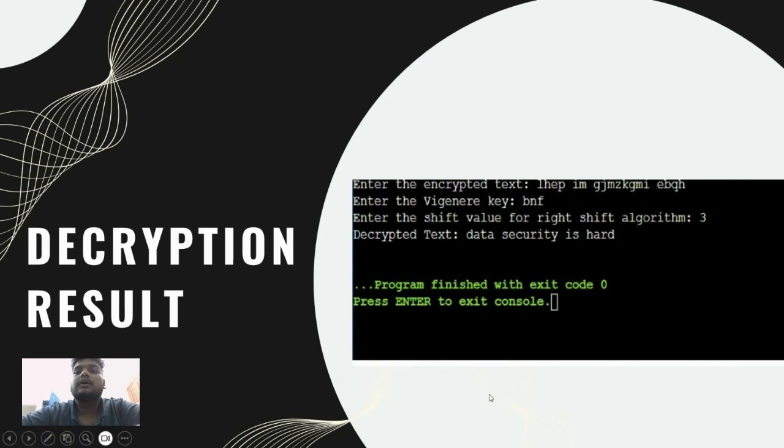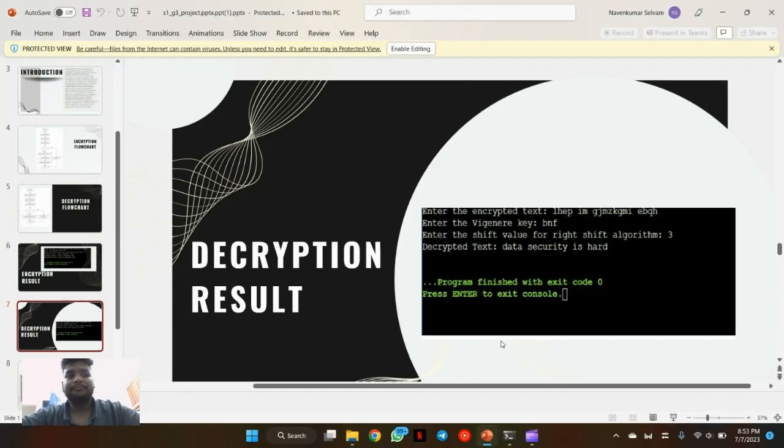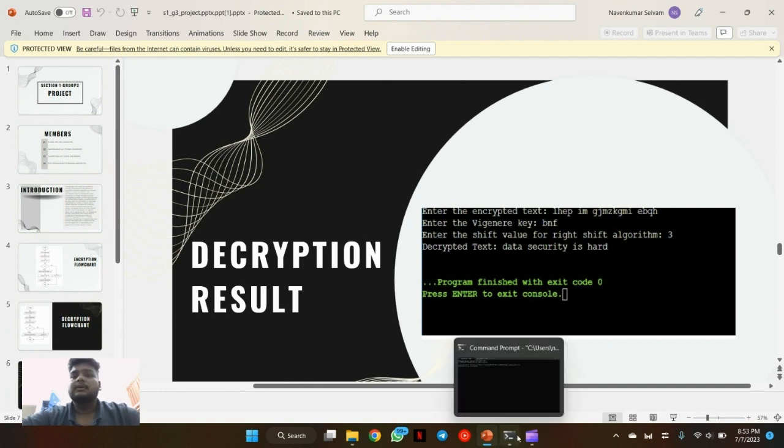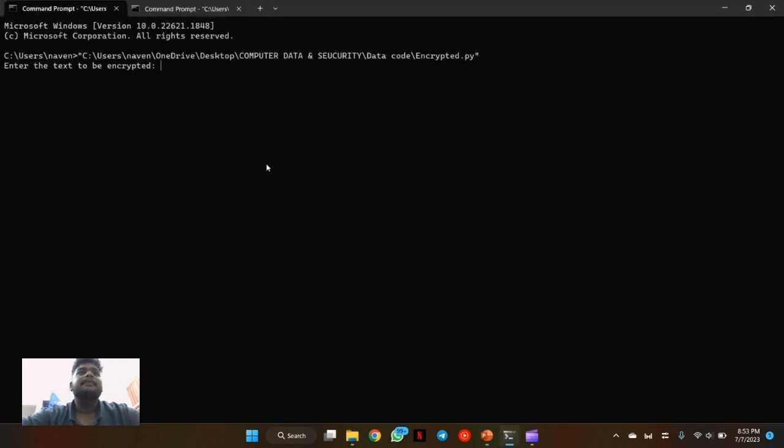So I will show the example over here. Okay, I have loaded my Python code for the security of data over here. So for example, enter text to be encrypted. For the text, we can just put any text that we want.